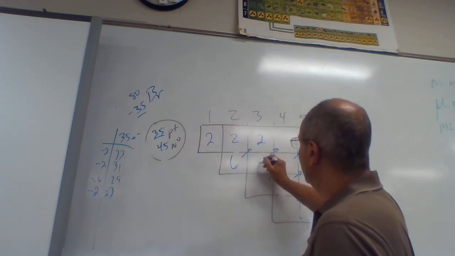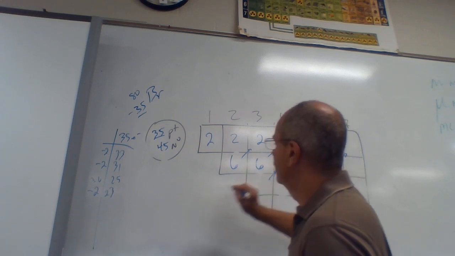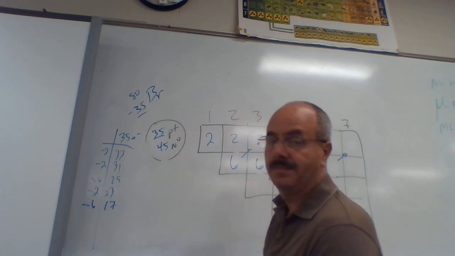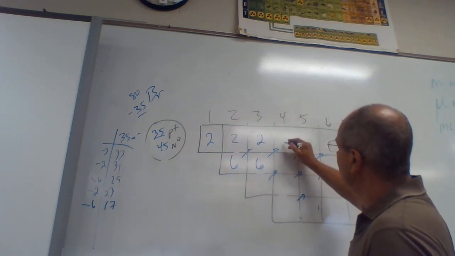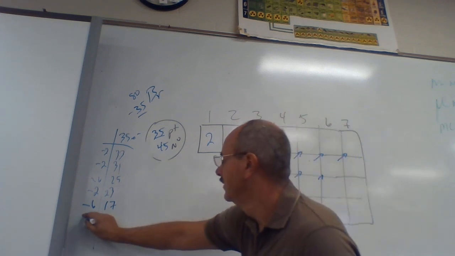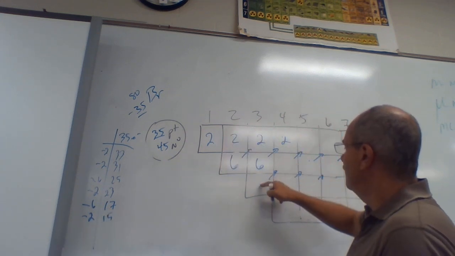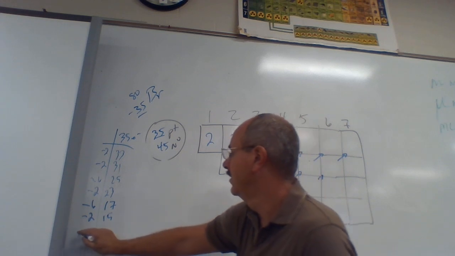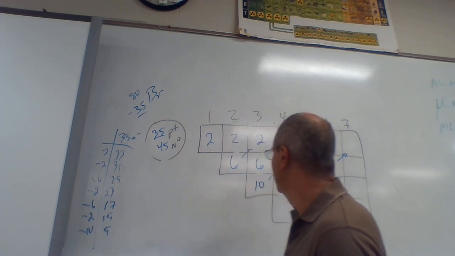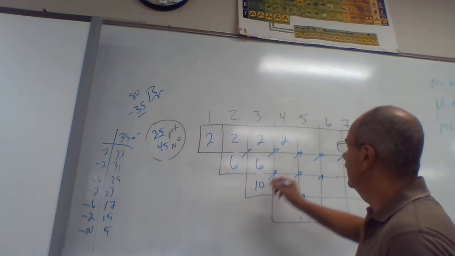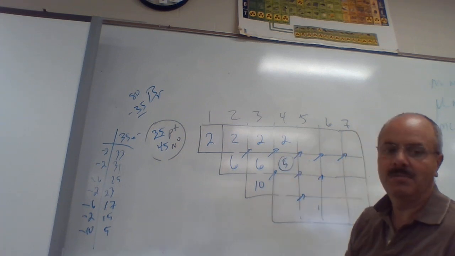All right, we jump down. There's nothing over here, so this is my lowest one. Subtract 6. So that is 17 left. Now we do my typewriter again, go up to here, drop off 2. Subtract 2, that's 15 left. Ding, jump down, jump back to here, we got 10. Subtract 10, that's 5 left. Well, we can go up to here. This place will hold 6, but I only got 5 left, so I'm going to put 5 in there, and that's where I'm going to stop.